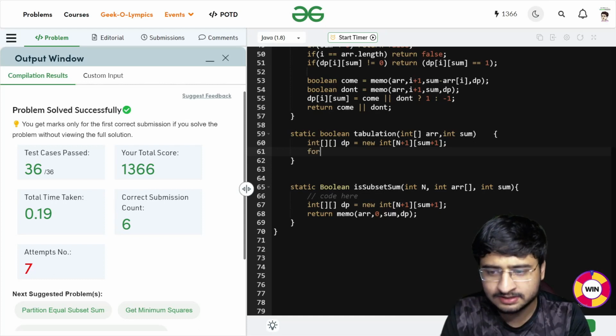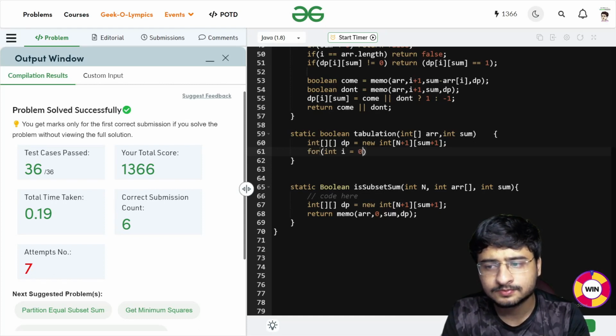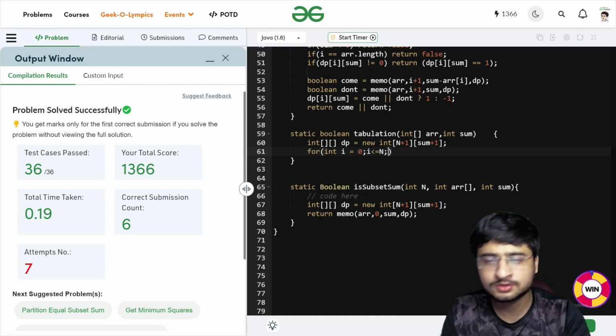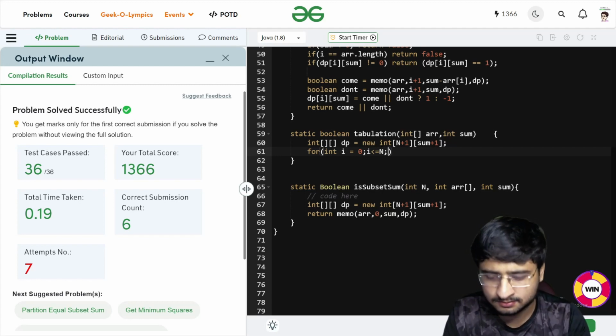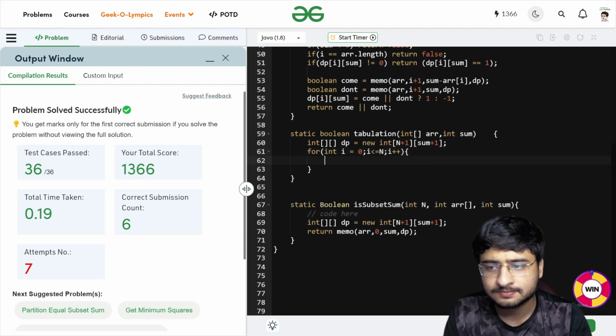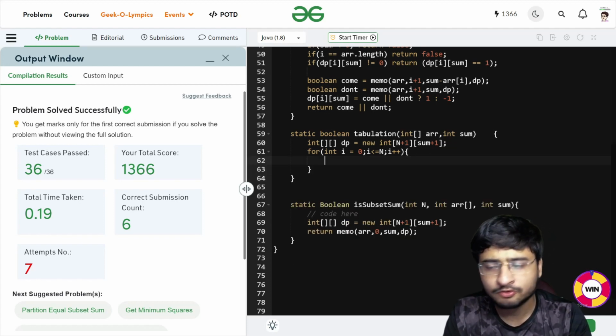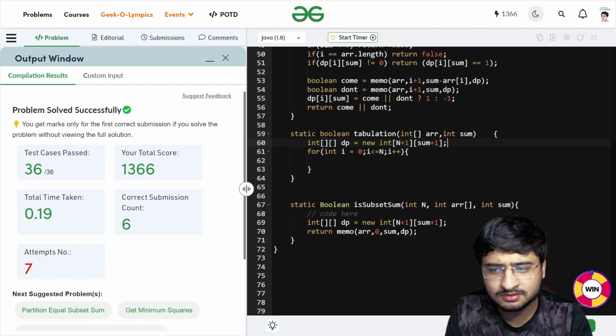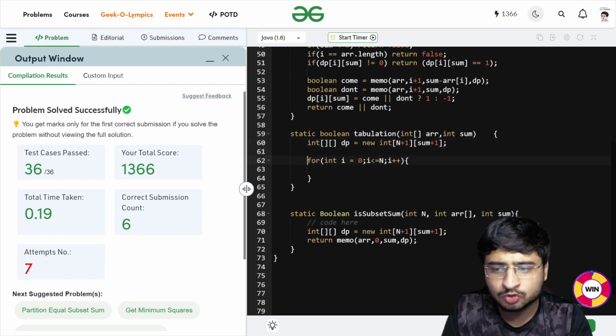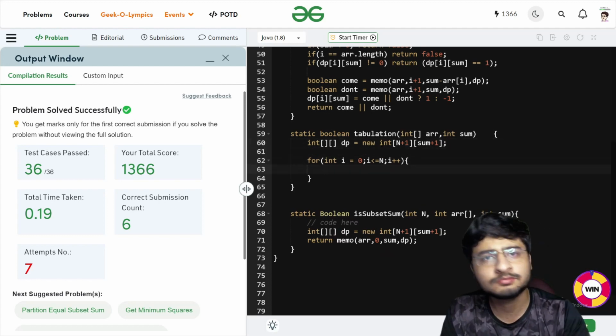So I'll do: i is equal to 0, i less than equal to n, because I am taking one extra row, i plus plus. For integer j is equal to 0, j less than equal to sum, j plus plus. Actually, I don't need this loop right now. I'll simply fill beforehand whatever I know, for every valid answer.